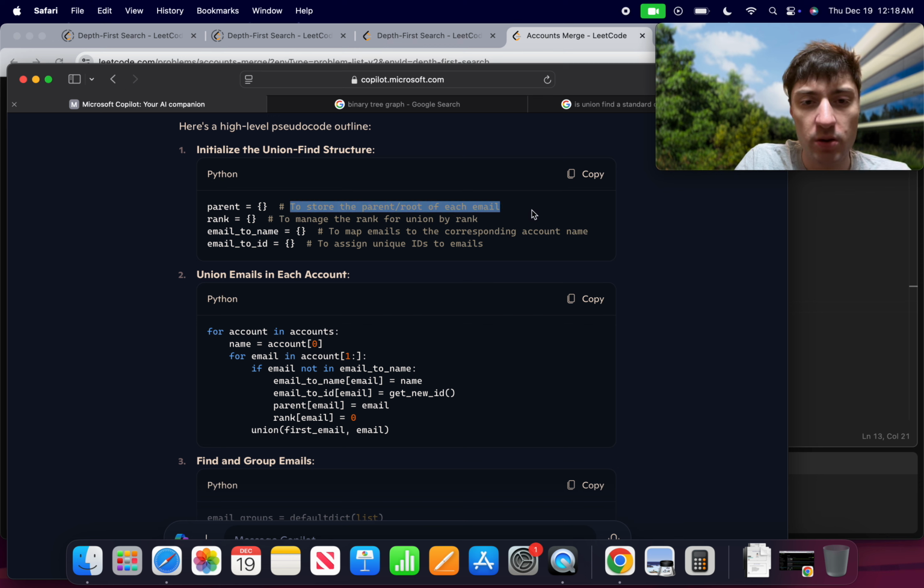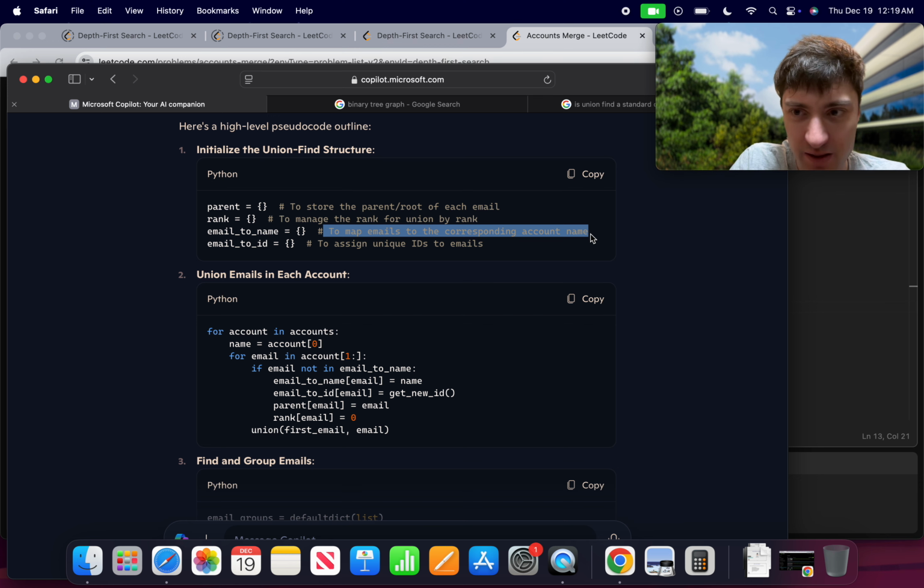Rank, to manage the rank for union by rank. Email to name. Okay, so this is how they're mapping that, to map emails to the corresponding account name.